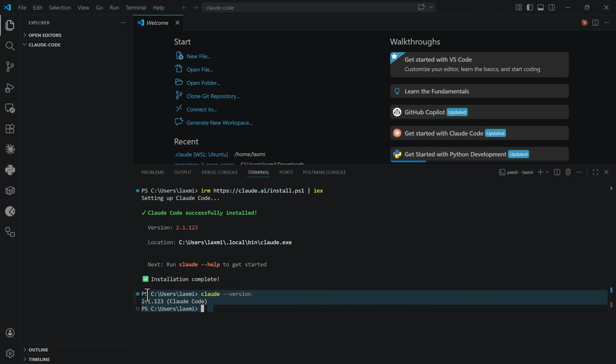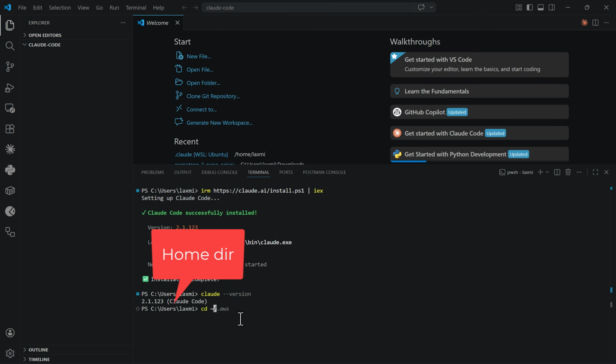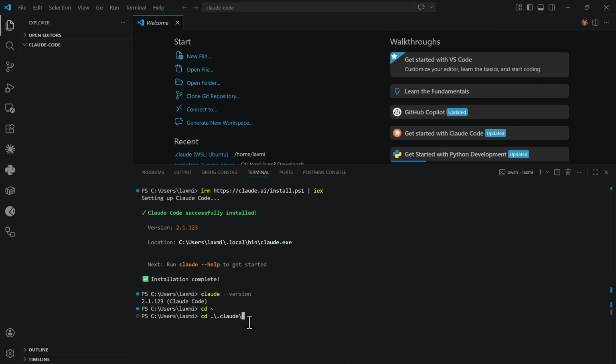Once you have verified that Claude Code is installed, you need to go into your home directory. The same command you need to use whether you are on Windows or macOS or Linux. Then you are going to come inside the home directory. Thereafter, you can simply go inside the .claude directory.